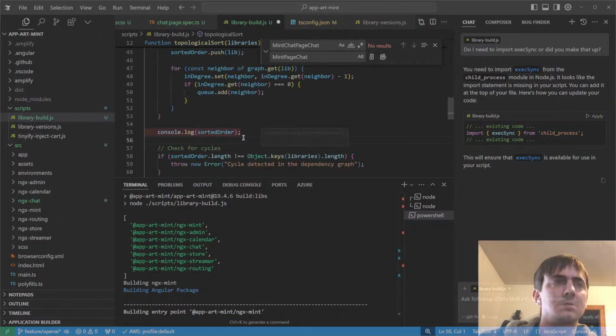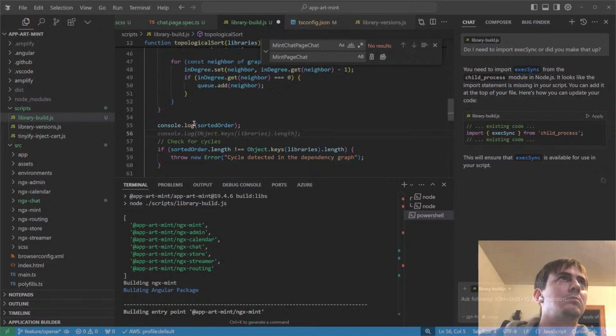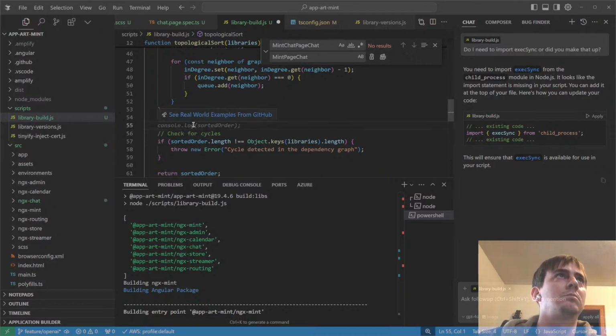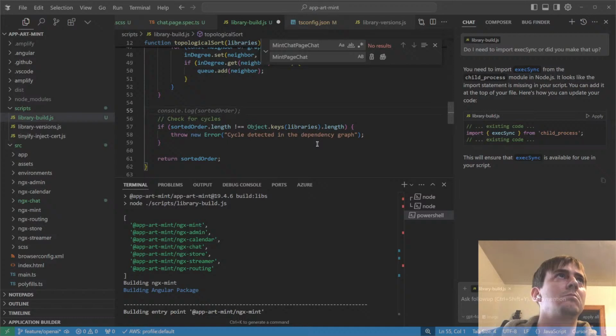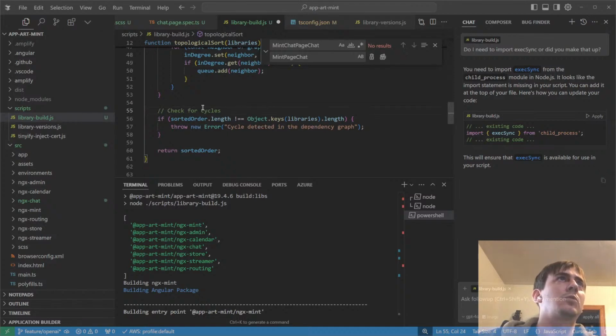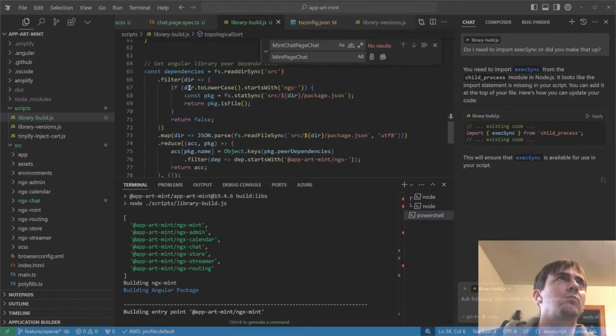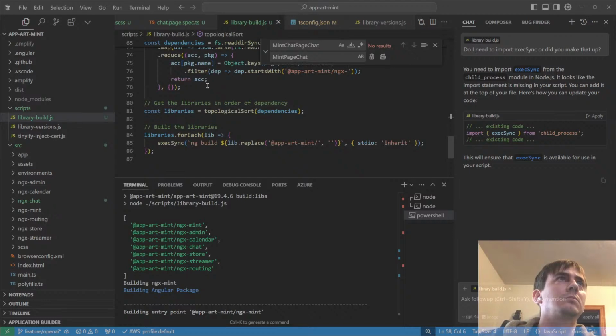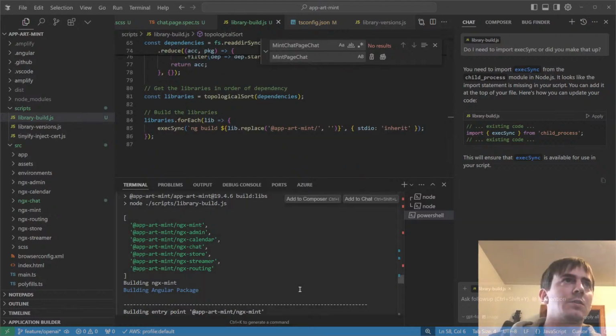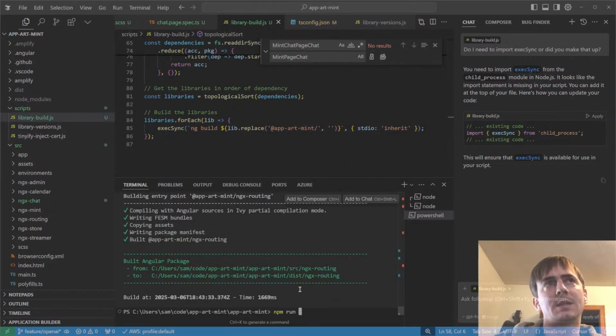Okay. Oh, not that. Check for cycles. But I can also run npm run test circular.